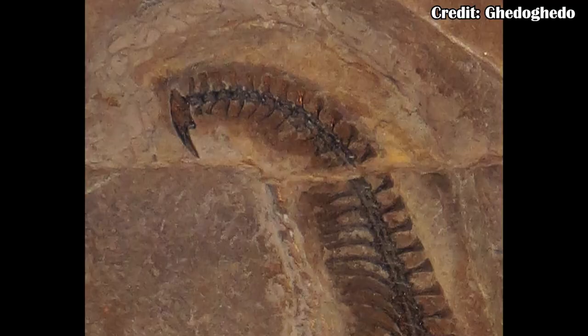Drapanosaurus is just the first one we found and the first real good look we got at their bizarre anatomy. And even among the drapanosaurs, Drapanosaurus might be the most bizarre. First, at the end of the tail, there's a little hook made out of fused vertebrae that are just all cemented together and turned into one single larger bone. But that's not what I aimed this video for, because the arms are much stranger.